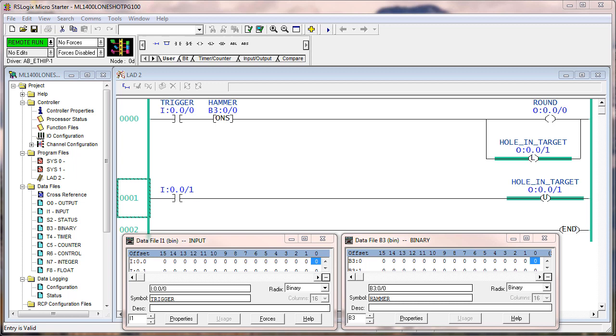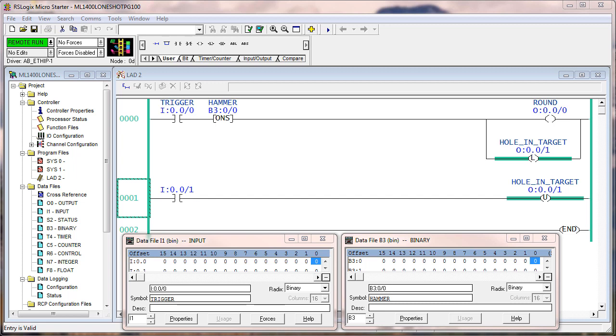And then it declares the OneShot as false. So it writes a 0 and declares it as false, and the false out of the OneShot then makes the OTE that addresses output 0 execute its false execution, and it sets output 0 to 0. The latch instruction, the OTL, it does not have a false execution, so it does nothing.